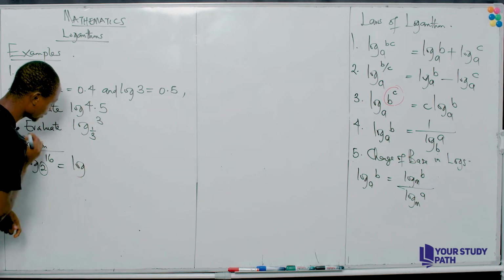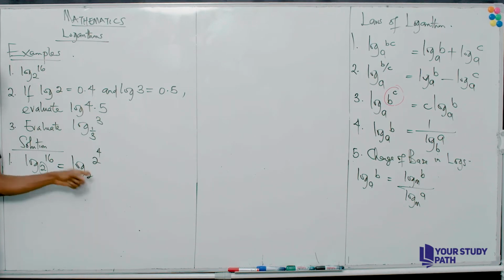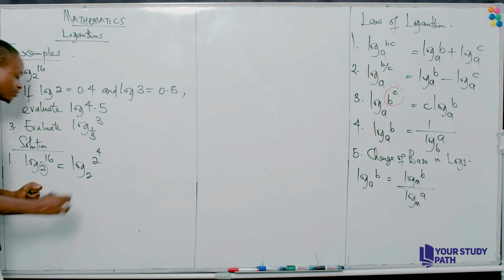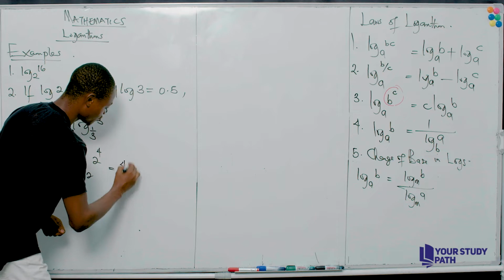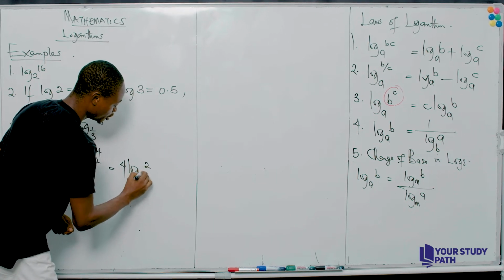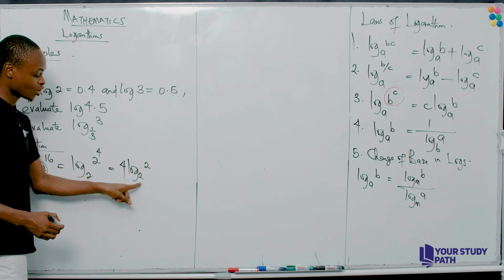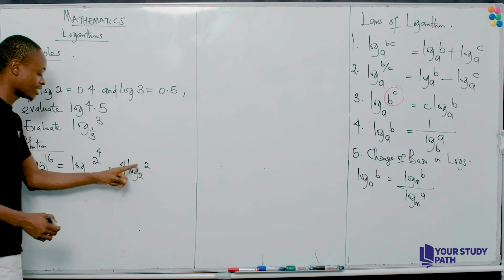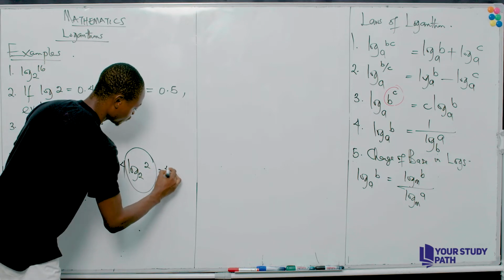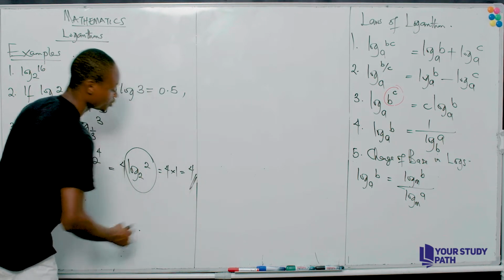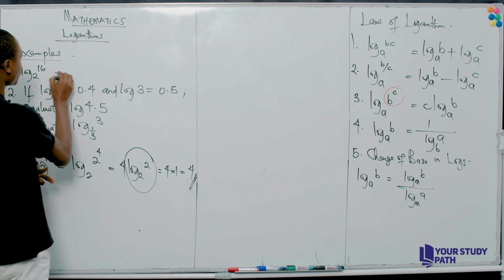In fact, 16 can be expressed as 2 raised to the power 4, to the base of 2. And then at this point, I can apply the law of logarithm that allows me to push the uppermost power to the left side. So I have this as 4 log 2 to base 2. And then just as we said, when the base of the log and the number in the log are the same, then this logarithm will evaluate to 1. So we'll have this as 4 times 1, which means that the final result is 4. So log 16 to base 2 gives us 4 as the result.